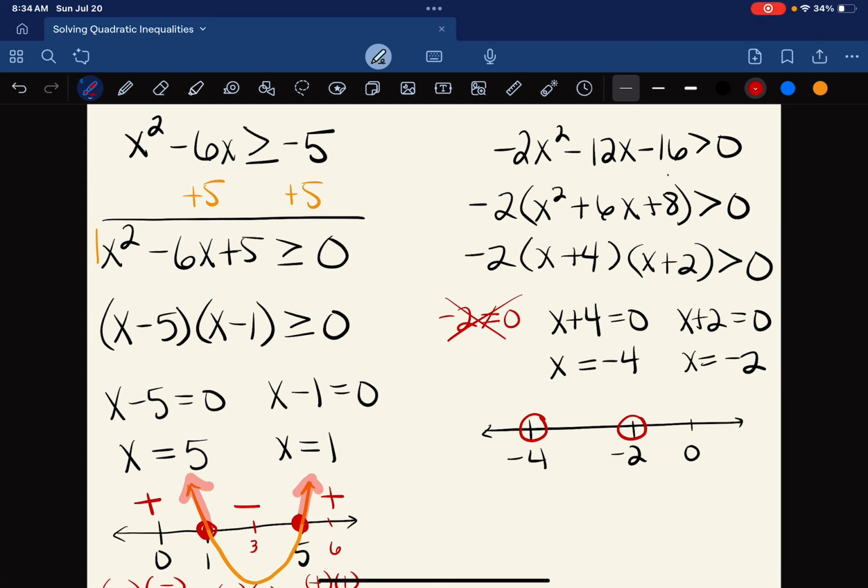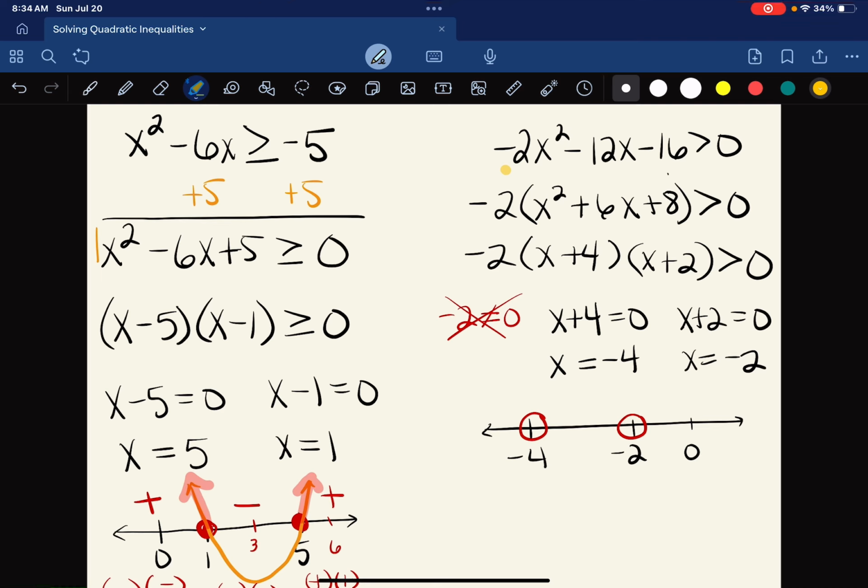Okay, so now let's look back at our quadratic expression again, and I want you guys to recognize that our a value is a negative 2. In all three of these examples, we can see that our a value is a negative 2, which just means that we are going to sketch a parabola that opens down this time. When your a value is negative, your quadratic opens down. And again, it doesn't matter how good the sketch is. We're just wanting an idea of what's happening with our graph, right?